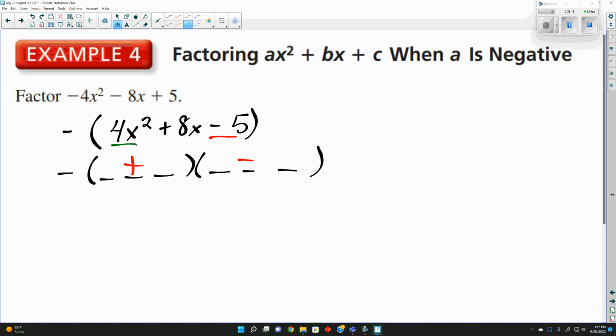Now, we can look at the factors of 4x squared. Well, we know one thing's going to go in the first blanks: x and x. Now, if the x squared had been where the 5 is, the x would go in the third blank in each one. Now, the factors of 4: 1 and 4, or 2 and 2? Which one do we want to try first? Okay, 2 and 2. And the factors of 5 are?